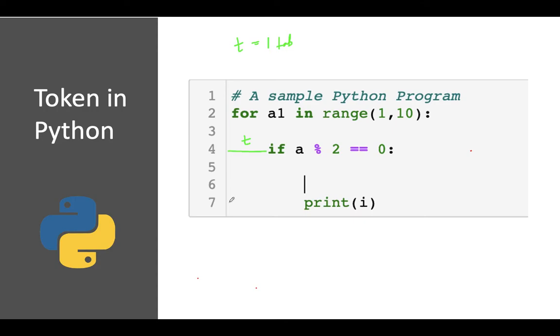Now what is this space? Definitely it would be 2T. What is the difference, and what is the basic need of giving these gaps? These gaps are called indentations. We'll focus on indentations later.